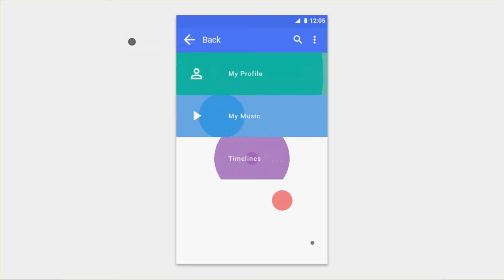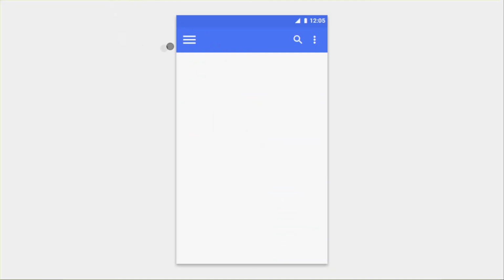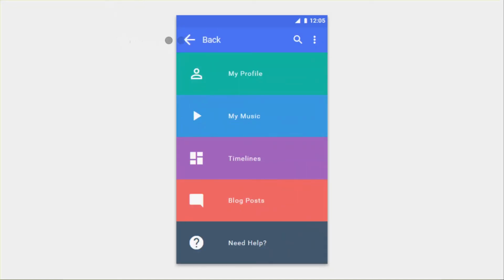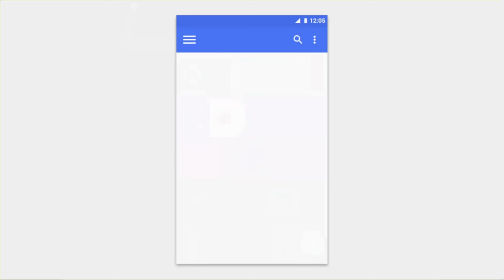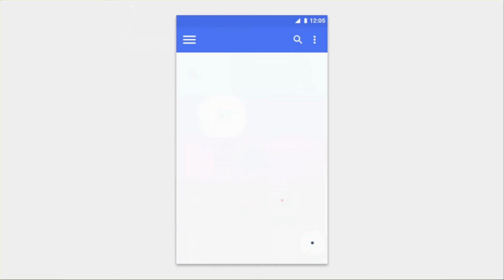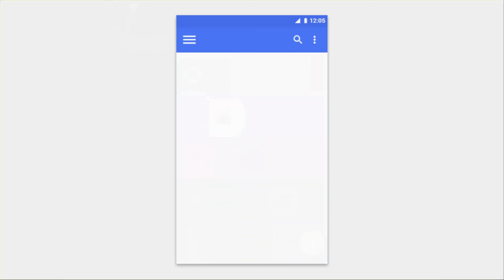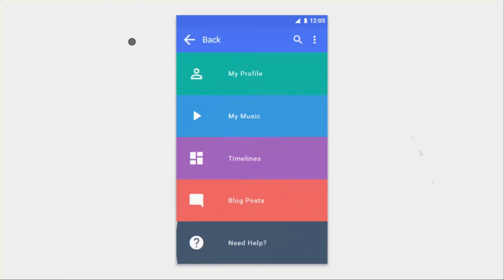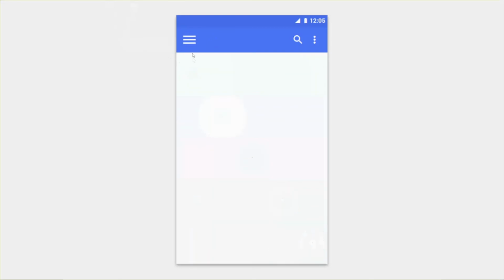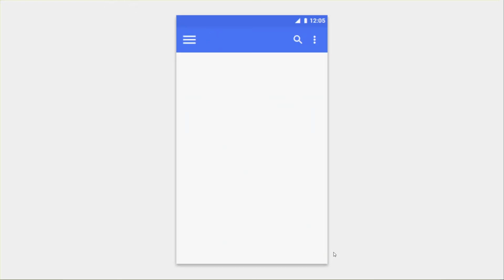Now let's look at the paper drawer, or the drawer panel. This example is very good because in fact it is not 100% spec compliant with the material design language. It does not look how Google would want your app or your drawer panel to look, but it still applies the common material design principle of motion provides meaning. For example, as you click here, things come from the top left to the bottom right, and that just gives a hint of where things are coming from and where they are going.